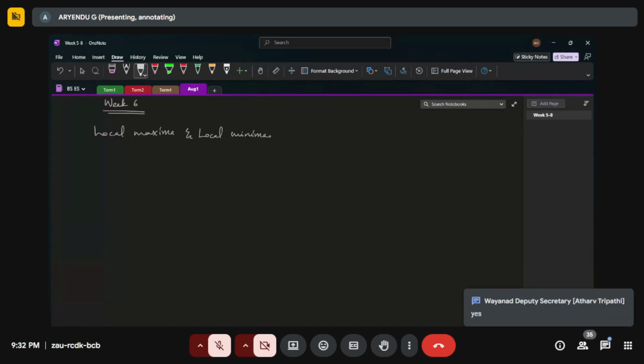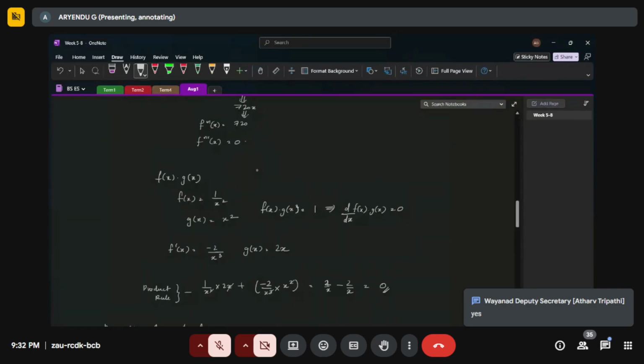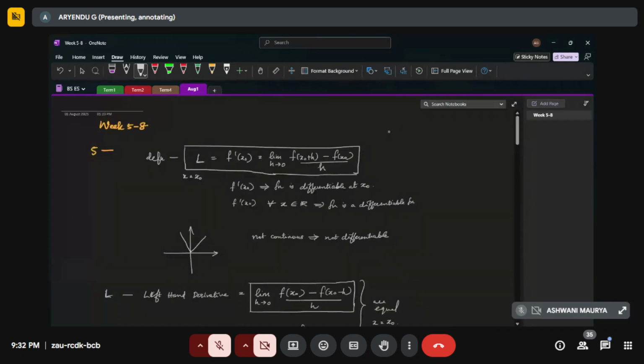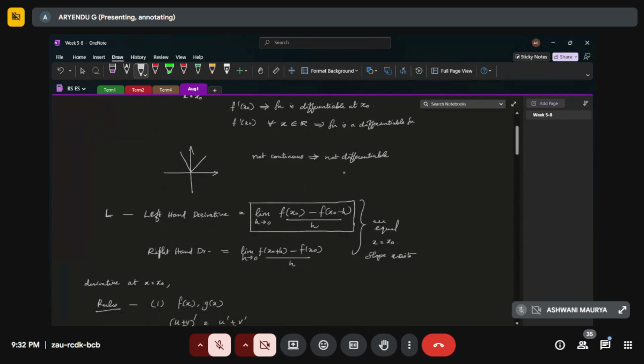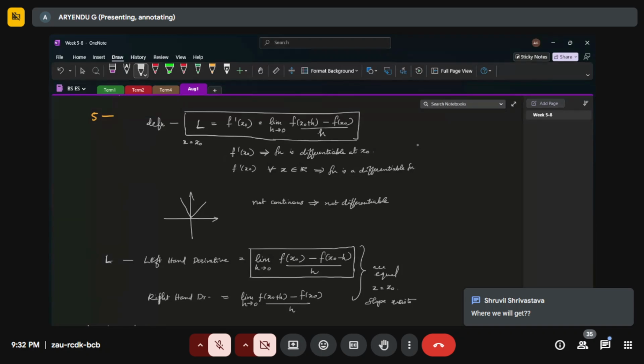One thing I forgot to mention is that here you will have some very basic facts about derivatives, like a function is differentiable at x naught if this limit exists. A function is a differentiable function if it is differentiable at all values. Such basic facts, you just have to understand. You will not be asked to solve equations using the left hand derivative and right hand derivative, but these particular statements you don't have to learn by heart, but you may be asked these sentences as true or false statements in the quiz. So it is very necessary to have an understanding of statements like this.